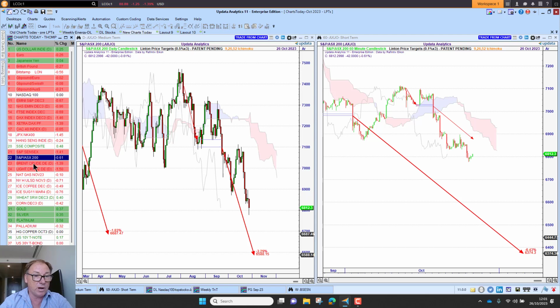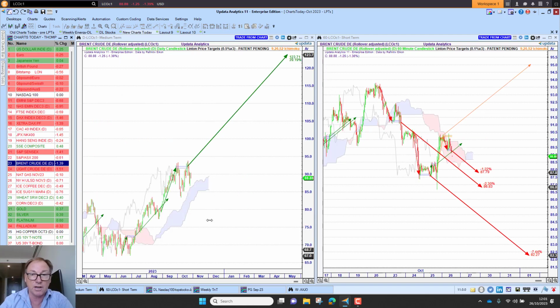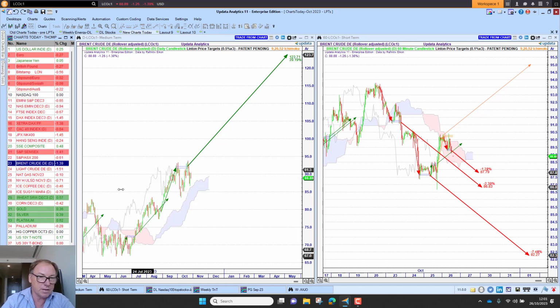A quick look at the oil price. Brent crude, we were neutral this morning. It was a hard call at the open. We are down now about 1.4%. We're seeing global sentiment really weakening. As much as we've got an upside target on the medium term, we are lower on the day on the 60-minute chart.